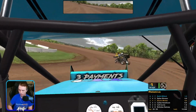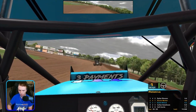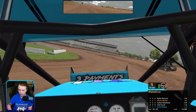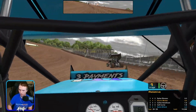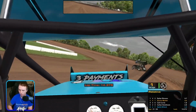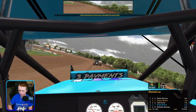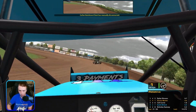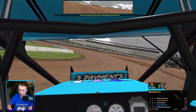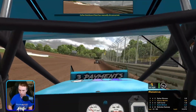14.268. Trying to see what Dylan's doing here. Lap car with no front nose. He's pretty damaged. Dylan's running top 3 and 4, but it does seem like I'm catching him 3 and 4 running the middle. 75. But I think I'm losing it a little bit too much through these corners, being a little too sideways. So I think I need to let off the slightest bit more to try to keep it straight.